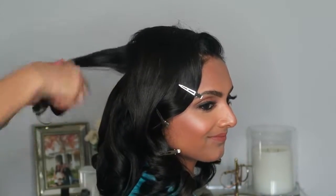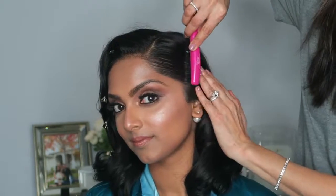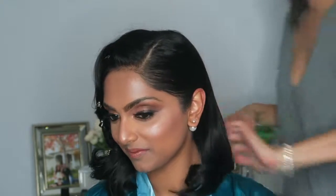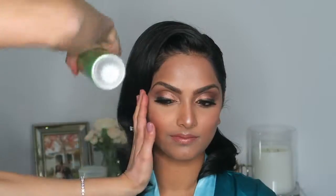Okay, so now I always love to clip one side back, the side where there's not a big part. I'm gonna take a nice boar bristle brush and just sleek that hair back, pin it underneath, so that the hair covers it on the side. So that's one side of it. Then on the side where the actual part is, you're going to want to take out where we had those little clips, and then you're just going to spray it, finish it off, and you are good to go.